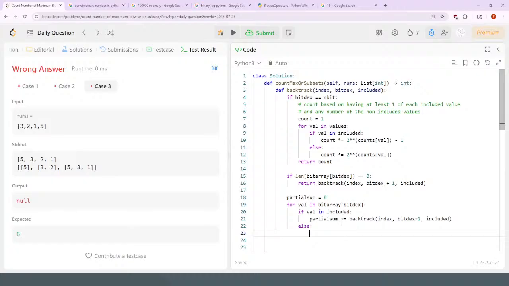So actually, let me think about this. So I'm at a certain bit spot. So my included is 5, and at bit spot 1, I want to go through 3 and 2. 3 and 2 would be the bit array at 1. So I would do 3. 3 is not included.